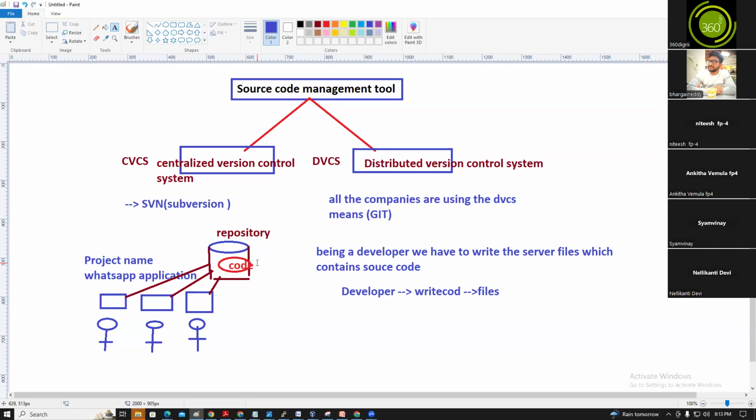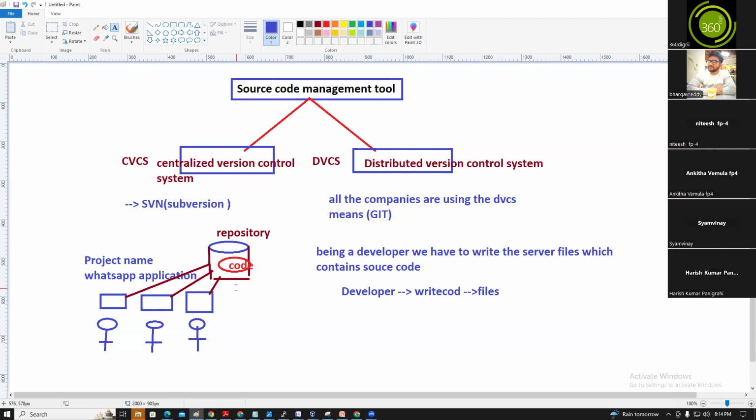For example, a client gave a requirement to a tech company to develop a project. 100 programs, 100 files were developed. The client suggested some changes, so I changed some source files to meet the client requirement. I gave a demo, and the client suggested some other changes, so I changed some other source files.